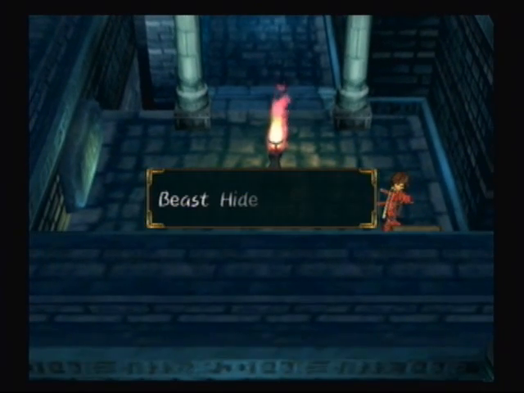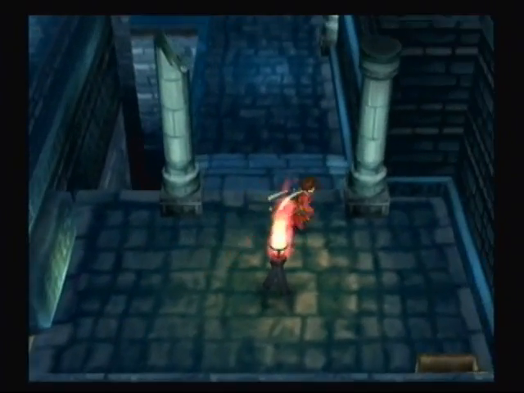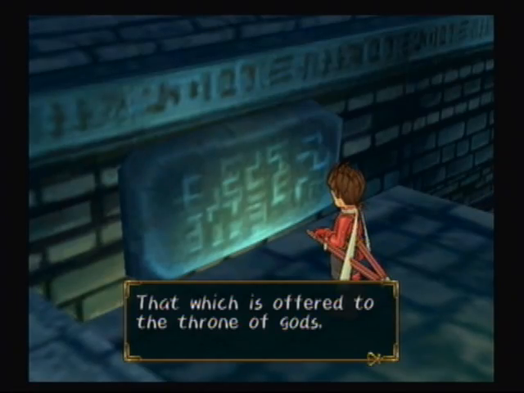Let's get this treasure down here. It's an easy one to mist. To mist? Yeah, an easy one to spray with a mister.